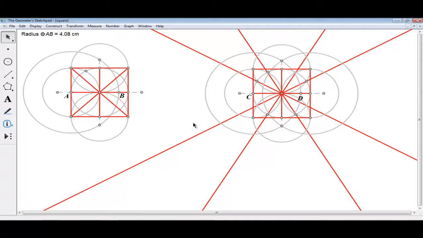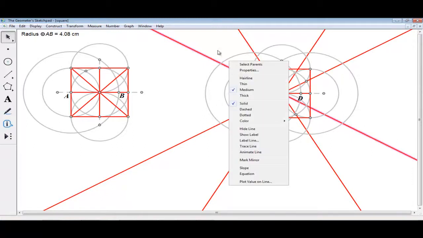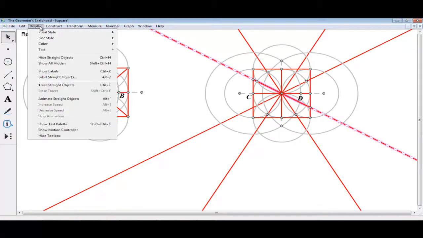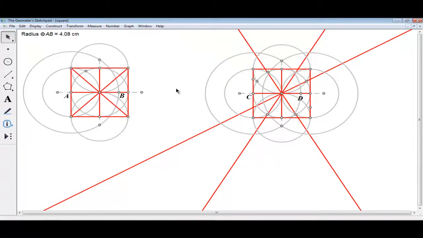Now, one piece of advice that I would give you before I end this is that if we hide this line, it will completely disappear. So one thing that we can do to avoid that is construct a line on top of that, say from here to here, and thus when we hide this line by selecting it, display, hide line, there we go.